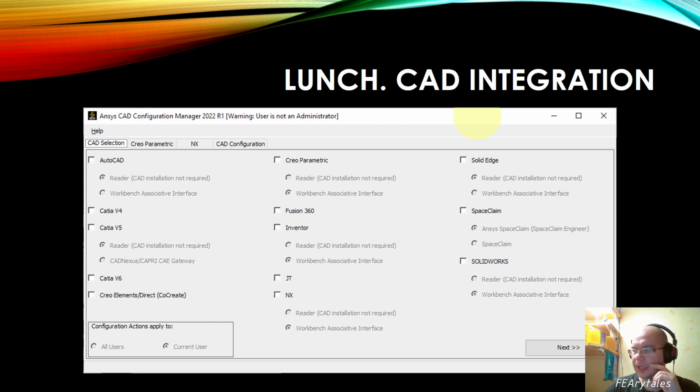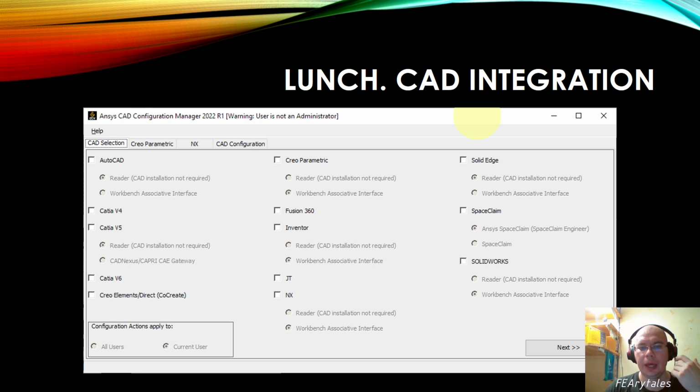You need to understand that you can open all these formats and some additional formats from SpaceClaim or Discovery. But when you open these formats in SpaceClaim or Discovery, you can lose some information.